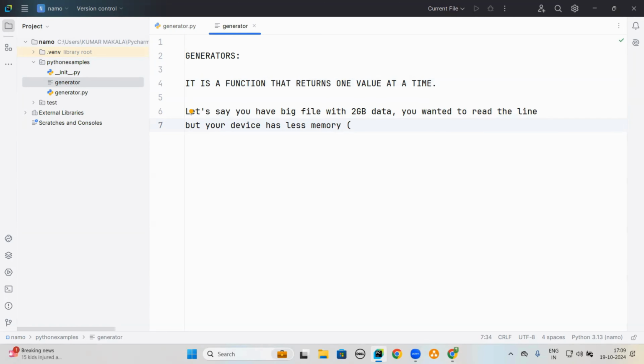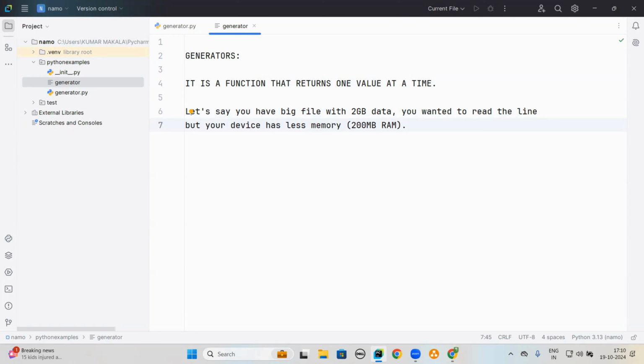Let's say it has 200 MB of RAM, for example. Did you understand the scenario? You have a 2 GB file, but your device is capable of only 200 MB RAM.